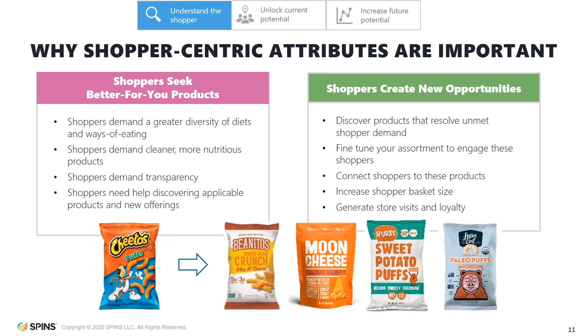But this is how a subcategory like puff snacks, once dominated by Cheetos and similarly formulated Cheeto knockoff brands, began to evolve. In the beginning, we saw brands like Barbara's and Pirate's Booty address the clean ingredient issue by eliminating artificial colors, flavors, and preservatives. And then next comes a wave of nutritionally elevated products like Bonitos and Hippies with protein and fiber content. There's that nutrient density, the likes of which this subcategory has never seen. Well, great. But still, this entire shelf remains filled with products formulated primarily with grains and beans. So this means paleo shoppers are still excluded. And then Lesser Evil comes to the rescue and innovates with a clean label, grain-free, dairy-free product, ensuring paleo shoppers can now swing into the puff snack aisle.